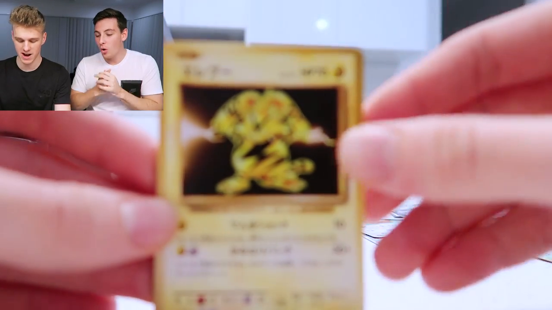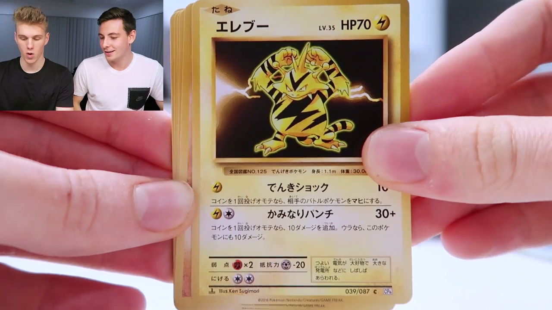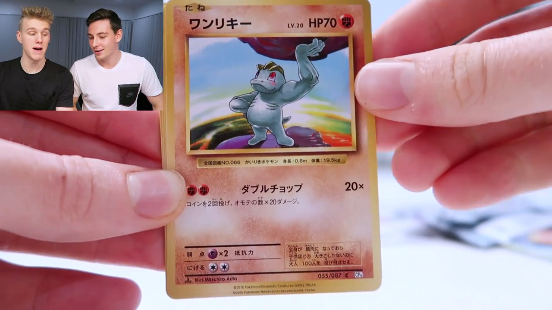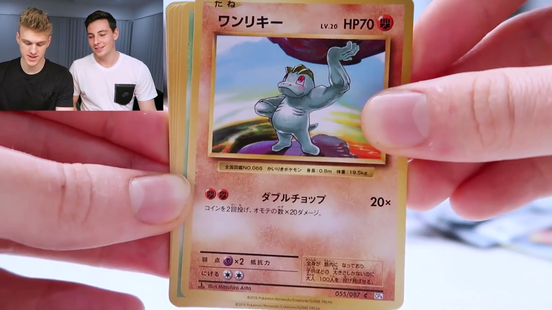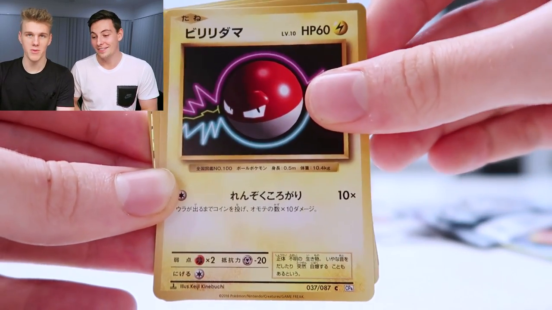You have to. Here we go. It all comes down to the final pack. I hope you guys have enjoyed the video thus far. Starting off with Electabuzz. What will it finish though? You always get a shiny in these, but it's who has the better shiny or EX or secret rare. The secret rares are Machop, Weedle, Vulpix. It's looking decent. Voltorb, no EX.